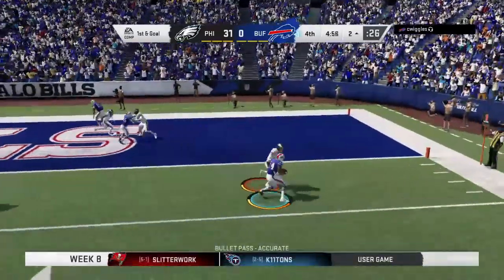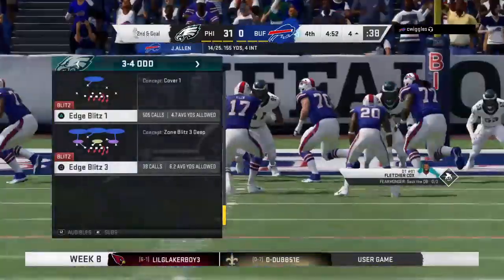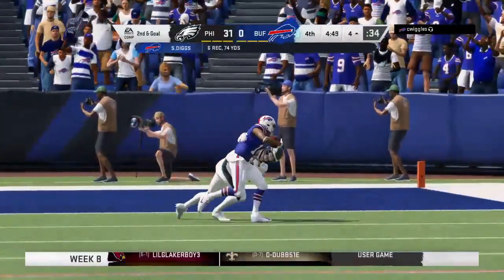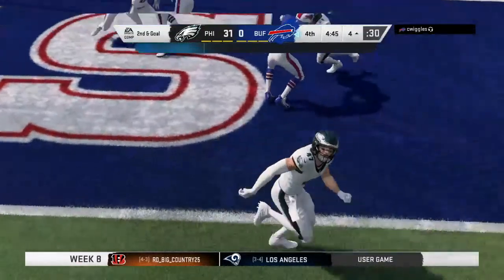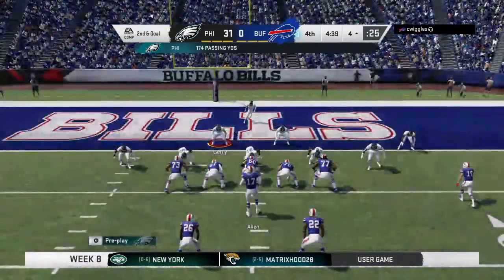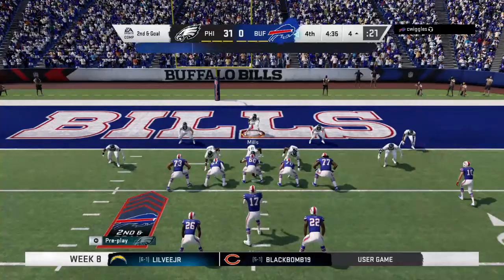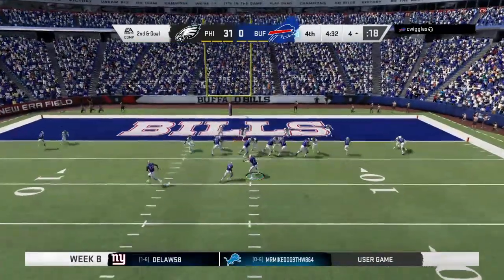Allen fakes the give and keeps himself. A quick throw taken in by Diggs, and this one will wind up with him losing yardage. Back to the 4-yard line. Well, I know it goes against the instincts of the person catching the ball because all you're ever taught is catch the football, don't drop it. But drop it there. Yeah, in that situation, dropping it would have been better. End up losing yardage, even though they completed the pass. As good as a sack. Yeah, how about that? Although they won't get the same credit for it, and it won't help them at contract time.